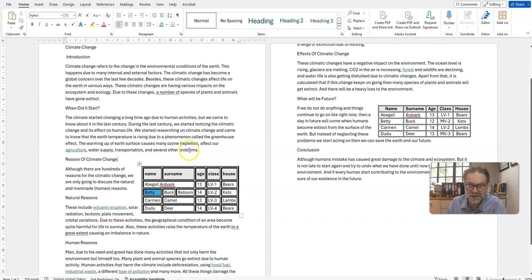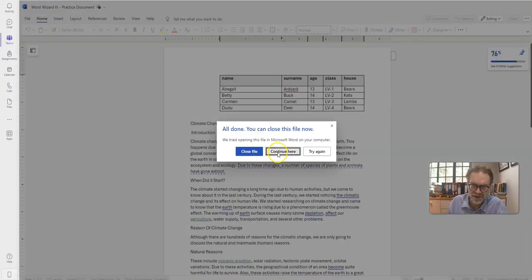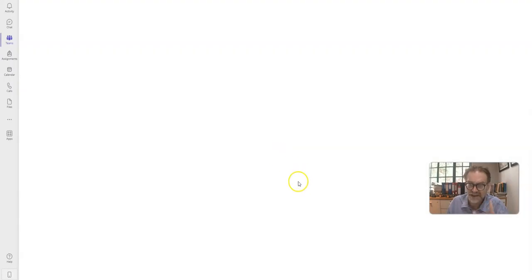Go into the practice document, play with these things, see exactly what you can do with them all. Have fun with it, because it's great fun. And when you're ready, if you go File, Save, so you want to save your document. So I'm just going to click on the Save icon. That saves the file. And then if I close my document, I can still go Continue here, and it continues in the cloud with a little bit of luck.